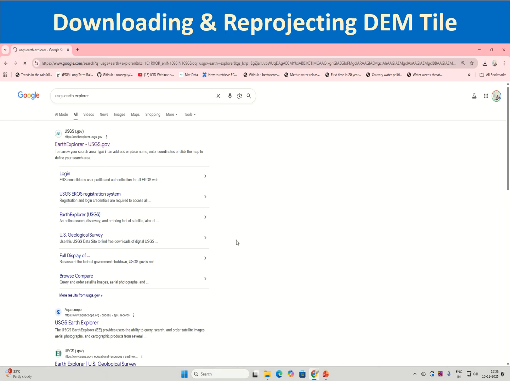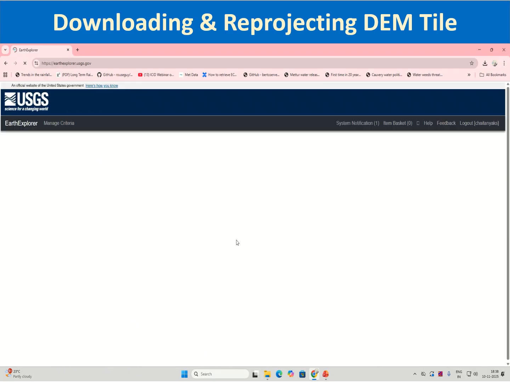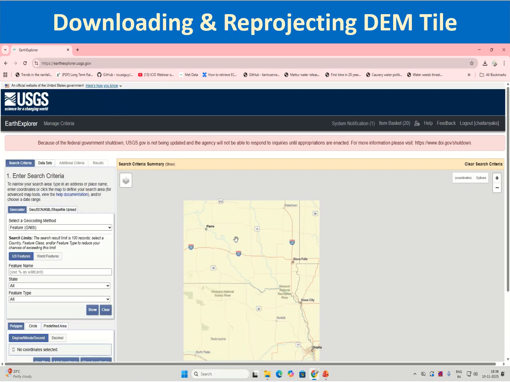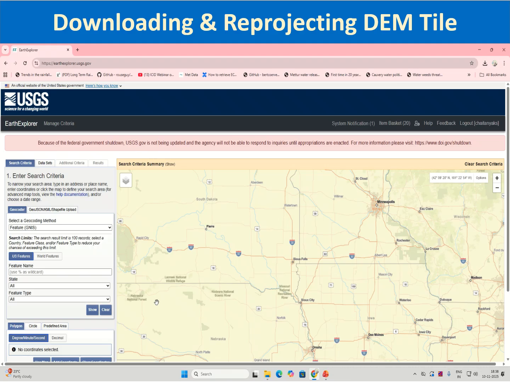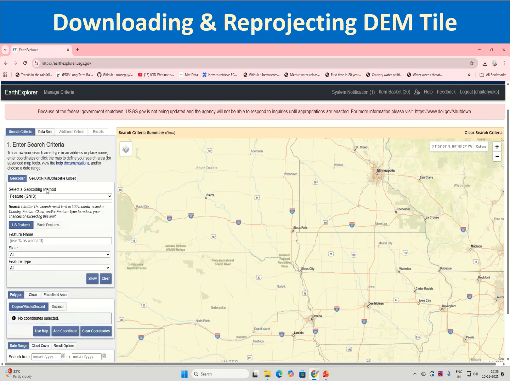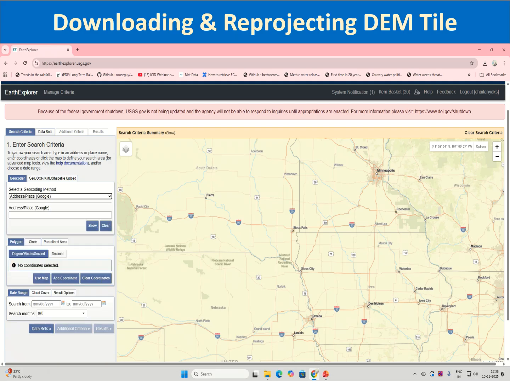You can use your login credentials by going to this website, earthexplorer.usgs.gov, and here you can make use of this option of selecting an address or place in the search criteria, and then you type Pune and click on show.